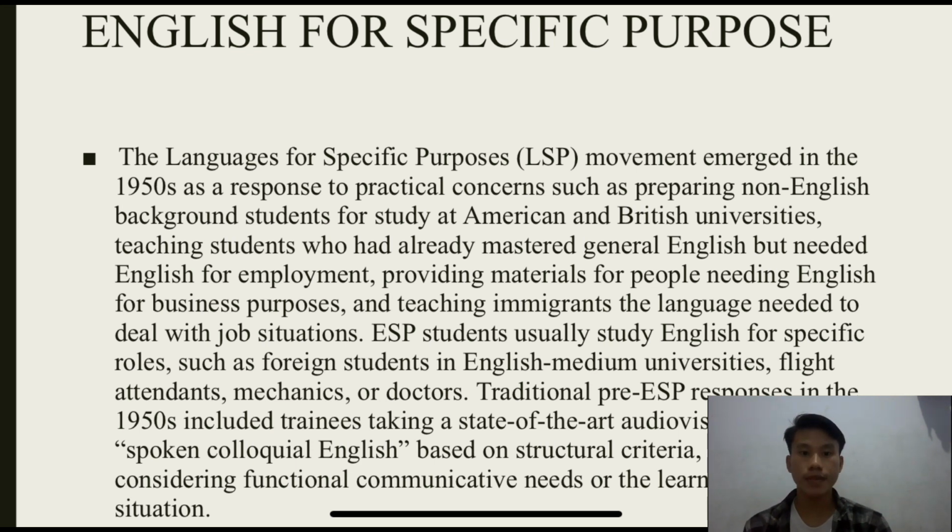Traditional pre-ESP responses in the 1950s included trainers taking stock of the audiovisual course in Poland's colloquial English, based on structural criteria without considering functional communicative needs or the learner's immediate situation. Jupp and Hodlin described the traditional pre-ESP response to the situation in the 1950s, citing the example of a country that needs to teach a foreign language to key personnel dealing with tourists or foreign business.